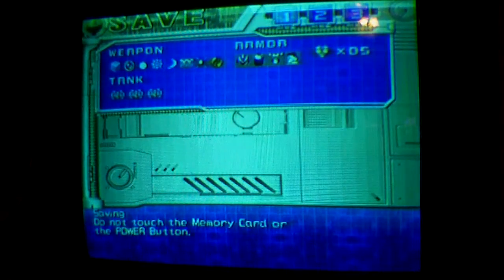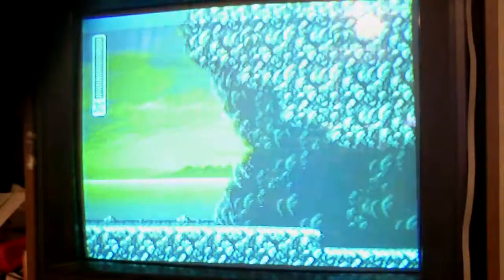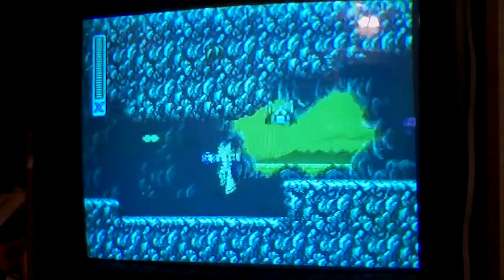Okay. Now we need a couple more hearts and a sub tank. And I know exactly where they all are. Okay, so you want to go to Bubble Crab. And there are a couple of things that we need to do here. Now, with using the bubbles, we can do some really cool stuff.